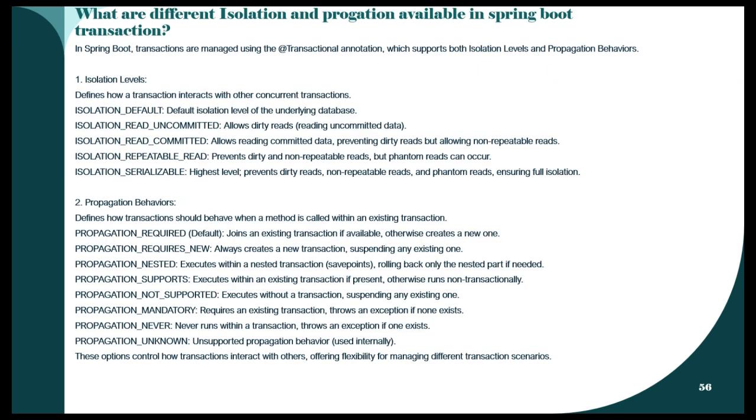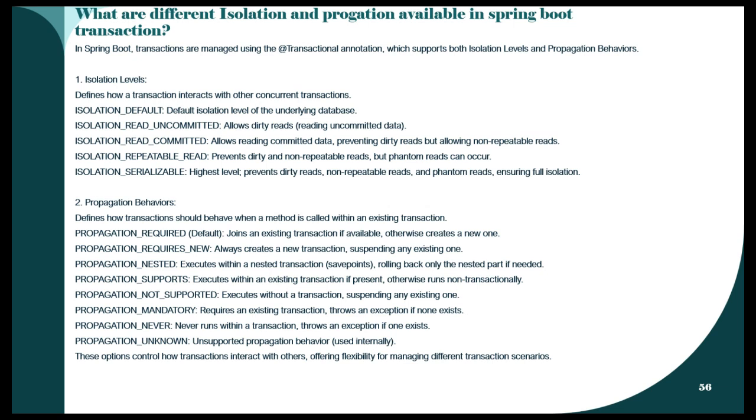Now when you are dealing with transactions, there are two things. One is isolation and the propagation level. So at the top level there is @Transactional, and then underneath there will be isolation levels and the propagation levels. Okay, so it depends on what your need is or what kind of transaction management you want to happen, right? So there is the highest level, serializable, if you want to prevent dirty reads, non-repeatable reads, and phantom reads, then you want to ensure that you use this serializable, but it has got its own performance degradation, right? So although your data will be of the highest level, there will be full isolation, and then there will be a quite significant performance impact, right?